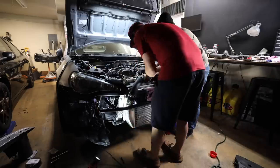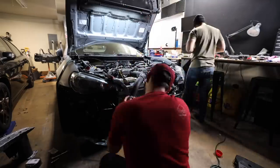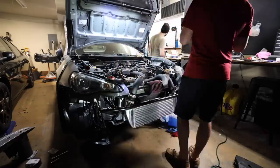Matt motivated me to keep going, so we're going to mess with the intercooler stuff right now. We've been mocking up some of the piping. I'm going to get the crash bar installed on the car so we can bolt the intercooler up and mock up all the intercooler piping together, just to make sure everything is correct. Matt and I really got on a streak — we got on the charge piping, the intercooler, the blow-off valve, and got all that mocked up. We were originally just going to mock it up but then decided to fully install it.